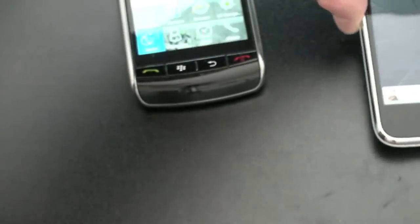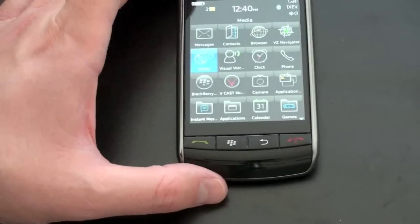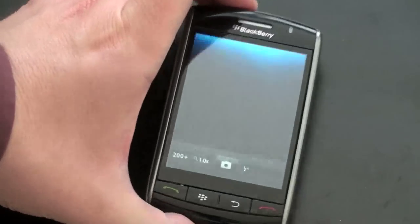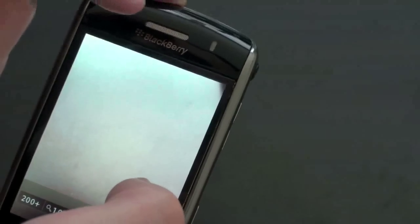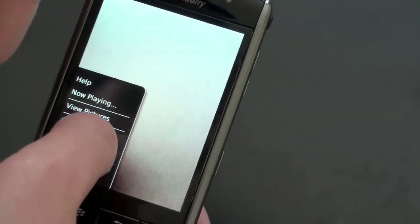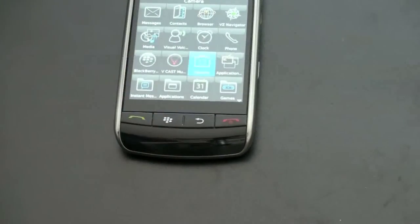Really, it is easy. Let's take a look at the Blackberry Storm and see if it is just as easy. So we will go to camera. And now here we are in the camera application. If I want to autofocus on something, just like on the iPhone, you tap it and it'll autofocus for you. And if you want to go to camcorder, you hit the Blackberry button and go to video camera. And you just hit record. It is pretty simple. So both do have relatively capable video recording. I will say the quality of the video that's recorded and the audio fidelity is definitely superior on the 3GS. It can record at 30 frames per second.